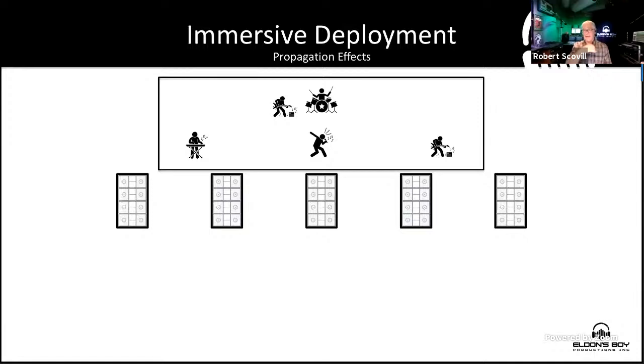Now, that's not to say we can't add surround to it, but I break those two things into different arguments and different agendas. There's the front field immersion, and then there's the surround immersion. They're all part of the same spatialization, but in terms of being able to manage and speak to it, especially in the context of mixing live performed music, I find it necessary to break those two things apart, because there are things that can get you into trouble in terms of propagation. So let's go through this.